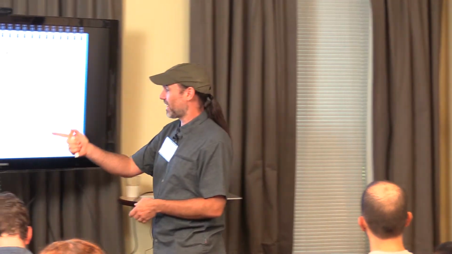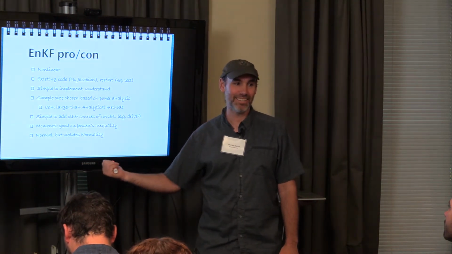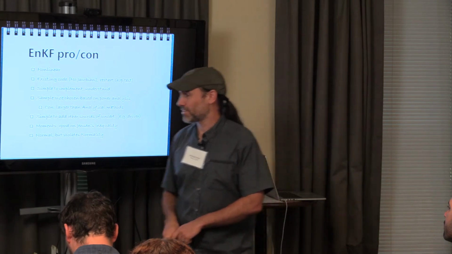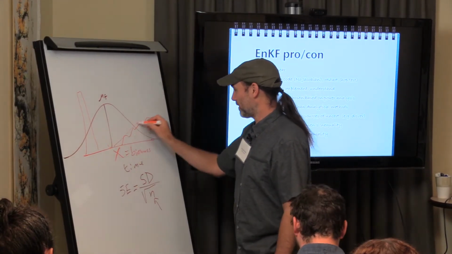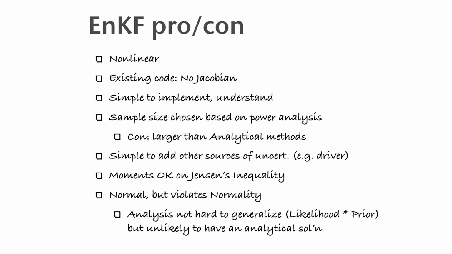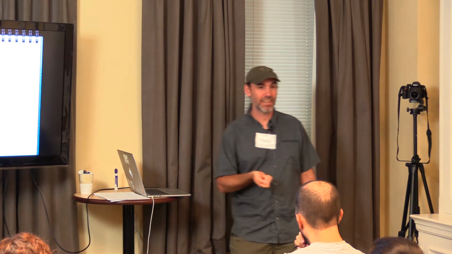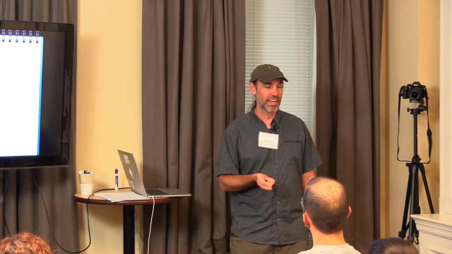Those are the sorts of cases where you go, well, that's a bad assumption. I need to do something a little bit more sophisticated. But if on the other hand, you only had this case and you're like, well, sure, that's approximately normal, I can live with that. And that's the key point, last point here: the analysis is not hard to generalize, but it just won't have an analytical solution. That matters when you're dealing with problems so big that the computation on the analysis step really has to have an analytical solution to be able to do the forecast.